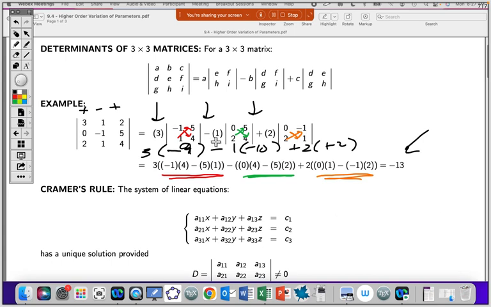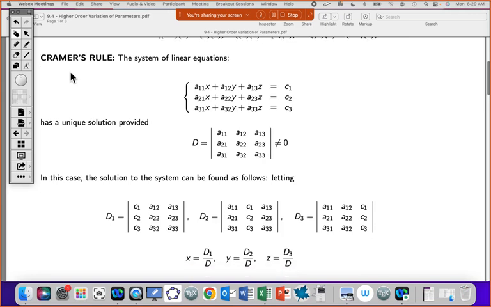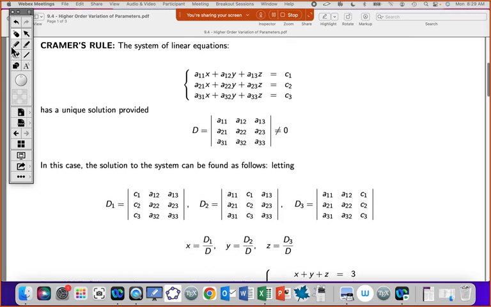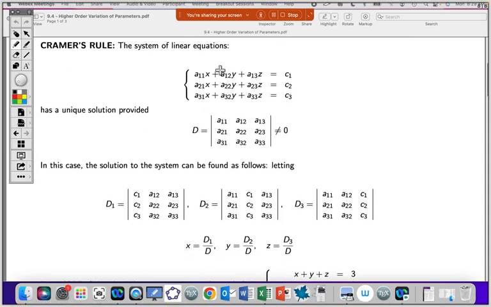So what's Cramer's rule look like for 3 by 3? In your standard Cramer's rule setup here, you've got 3 variables you're looking for, so your unknowns are x, y, and z. And you have 3 linear equations. Linear equations, remember, means that x, y, and z are all to the first power. We're notating the coefficients here with subscripts. If you're in linear algebra, this is sort of old hat to you. The first number in the subscript tells you which equation you're in.